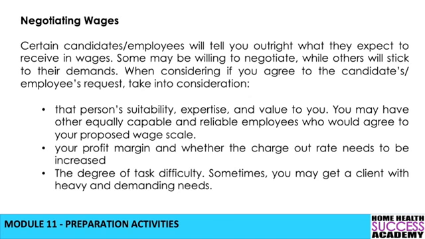We want to make sure we keep them on board. So you can't all of a sudden say, I'm paying you $13 an hour as a personal caregiver, and then because you lost the client to a hospital or a move, now we're going to put you with a companion care type of client, and all of a sudden I'm paying you less than that. You can't make those changes, and you need to be aware of those different services that you have. So you have to make sure that you put your rates somewhere in the middle to be able to offset certain things and then increase if you need to, but you can never decrease later on.